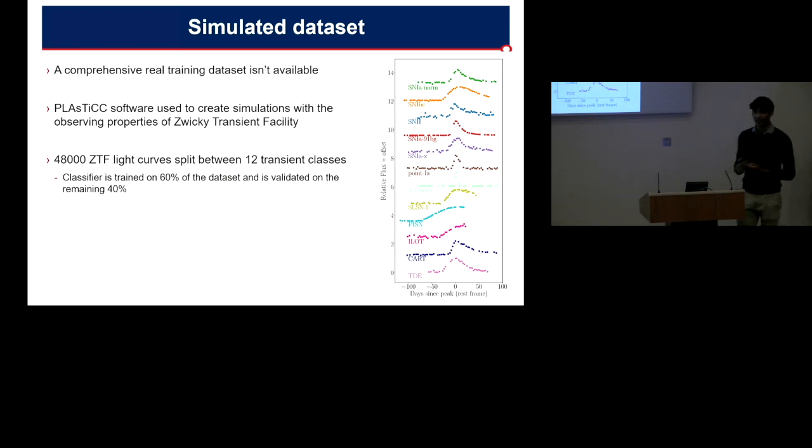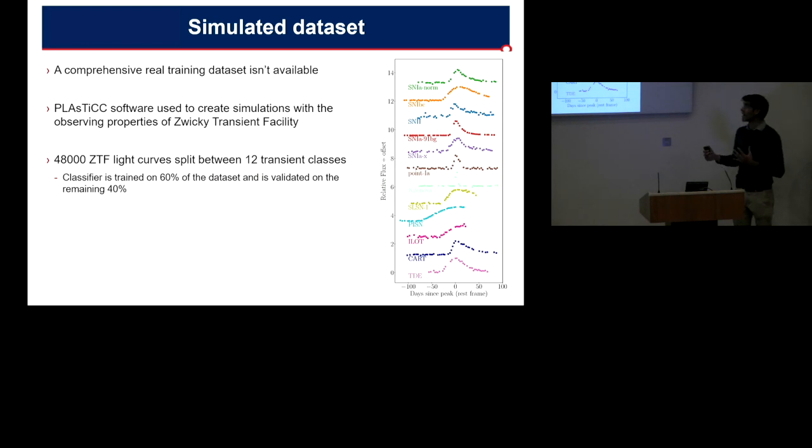Firstly, if we want to do this for LSST, it's not on yet. But if we want to do this for the Zwicky Transient Facility, which is currently on, it's been on for a year, but it hasn't nearly observed enough events of different classes. So maybe we have enough Ia's to observe, but we certainly don't have enough calcium-rich transients or pair-instability supernovae or tidal disruption events to actually even form a good training set.